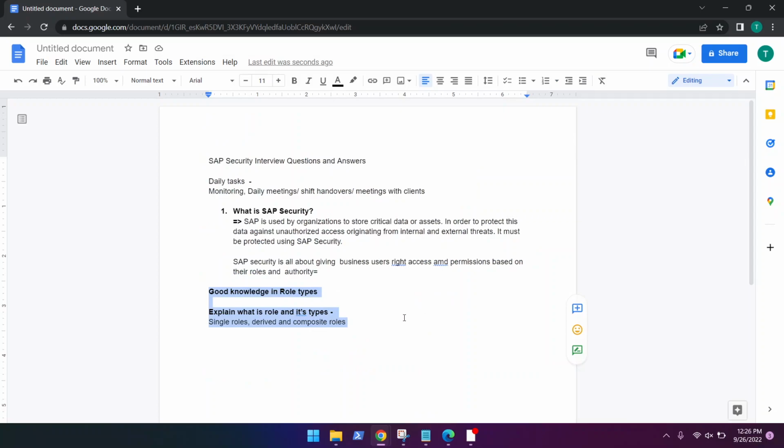The second question should be: what are the different layers of security in SAP?